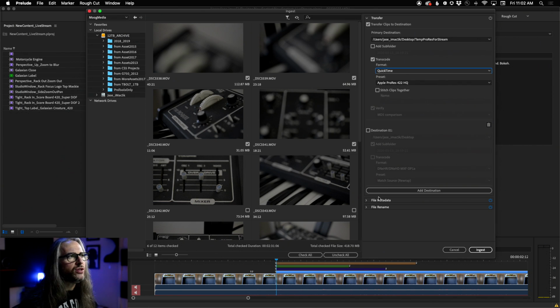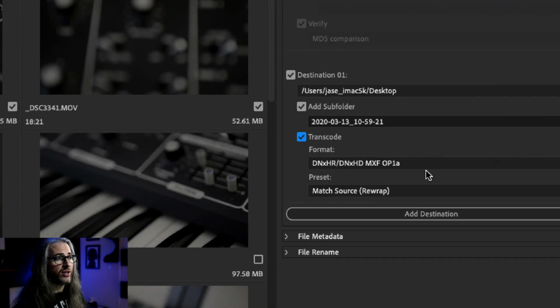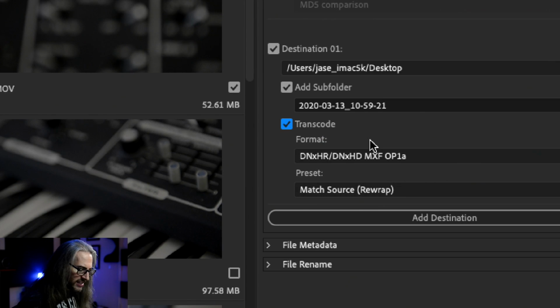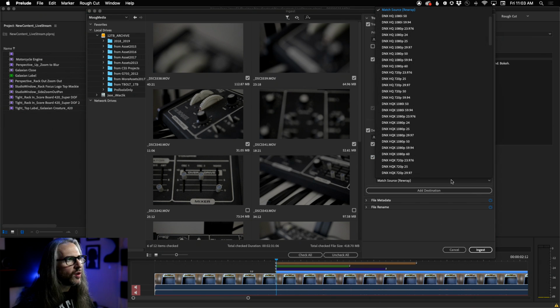Now, the other thing you can do, you notice here, you can also create multiple destinations. So why would you do that? You have the option to do different formats. And look here, DNxHR, match source. Oh, interesting. This allows you to make new versions of your media, your editing format, which could be something like this. And maybe you're also going to make your proxies.